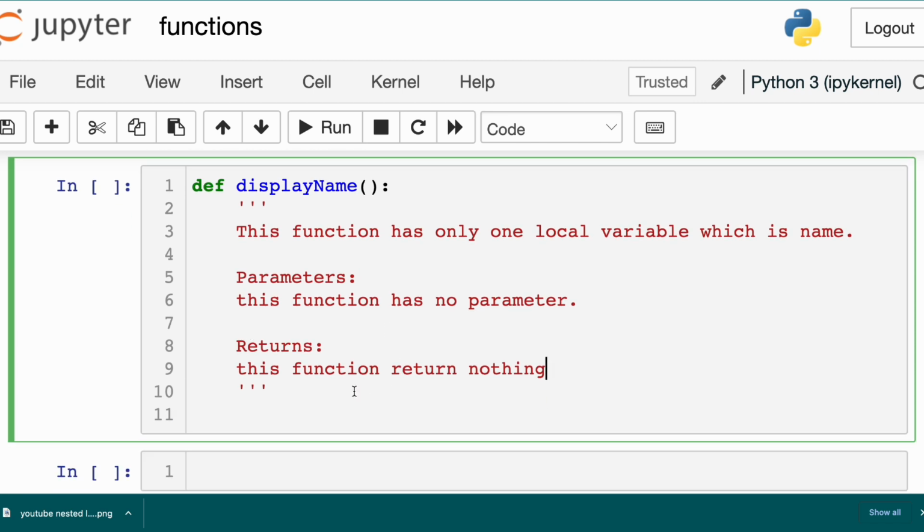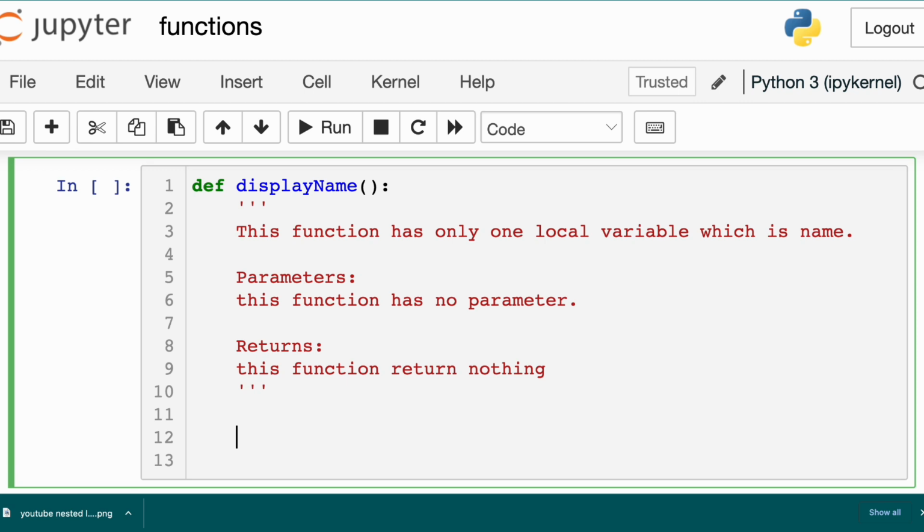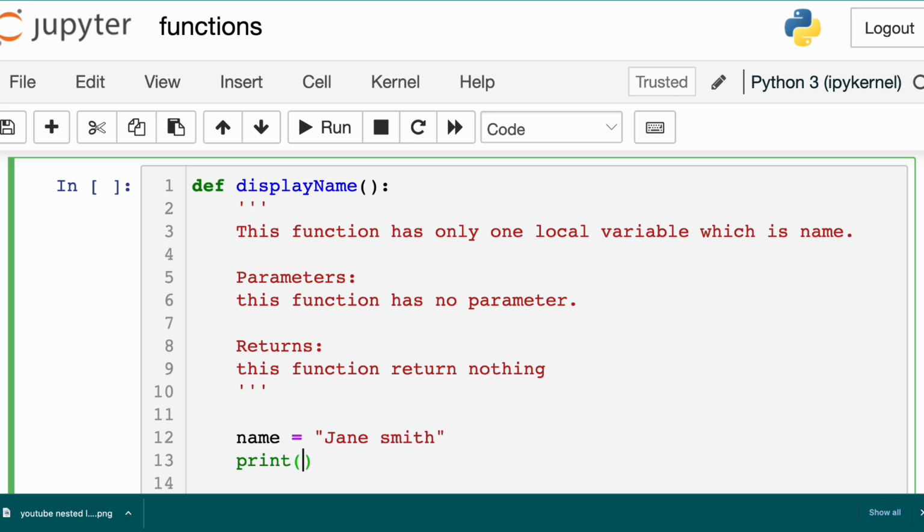Now this is a DocString, so I'm going to have a variable called name, and I'm going to set it to Jane Smith. And I'm just going to print the name. So I'm going to use an F string and say something like my name is, and bring the name here.